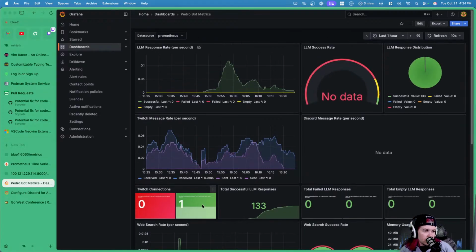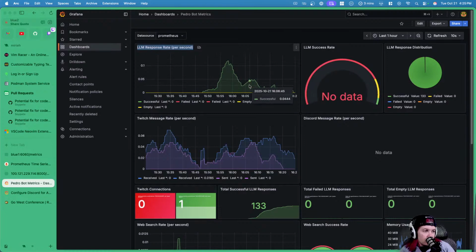Essentially what I want to get is a couple of latency responses. Here, I want the response rate per second to spike.